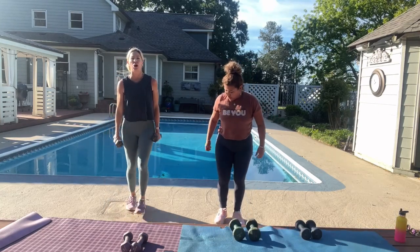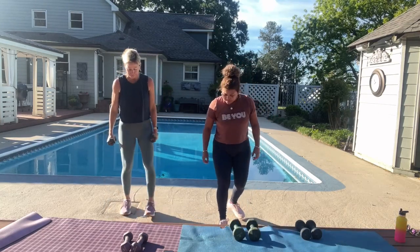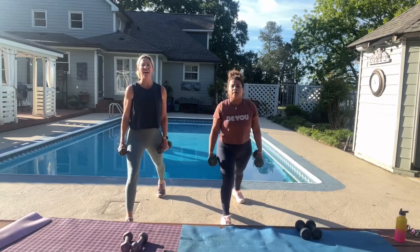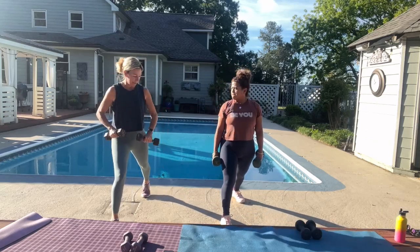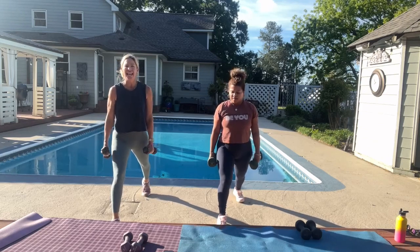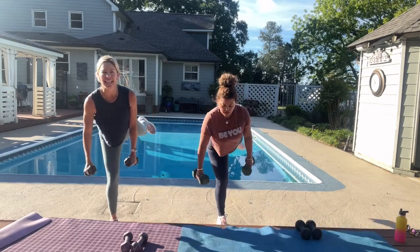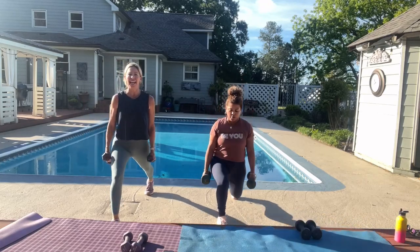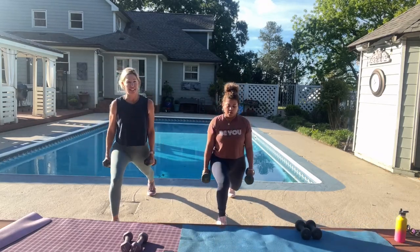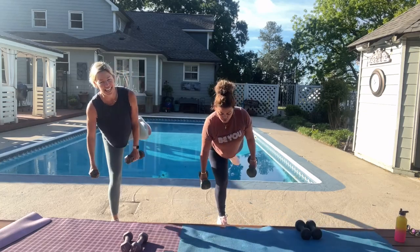We're gonna be doing our glute squeeze on this leg this time. So this leg's gonna be back. We are working on building muscle this month. Here we go. And down and lift. You can be going heavy here. Again, I'm gonna go light just because I just did this with 10.